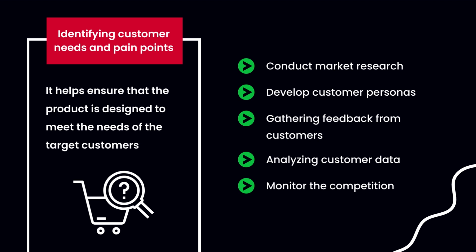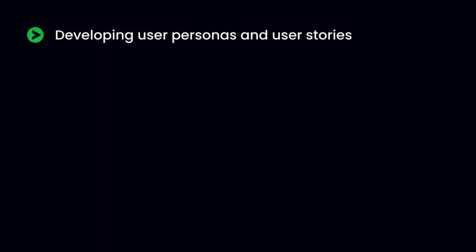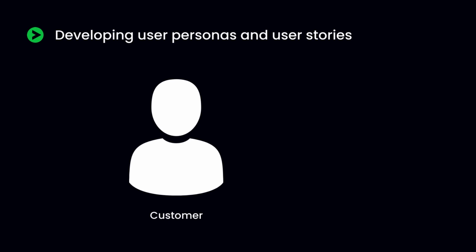With these key steps, you will gain a better understanding of your customers' needs and pain points and ensure that your product is designed to meet those needs effectively. Developing user personas and user stories. First, let us understand what user personas are. User personas are fictional representations of your target users or customers. They help you understand the needs, goals, behaviors, and preferences of different segments of your user base.